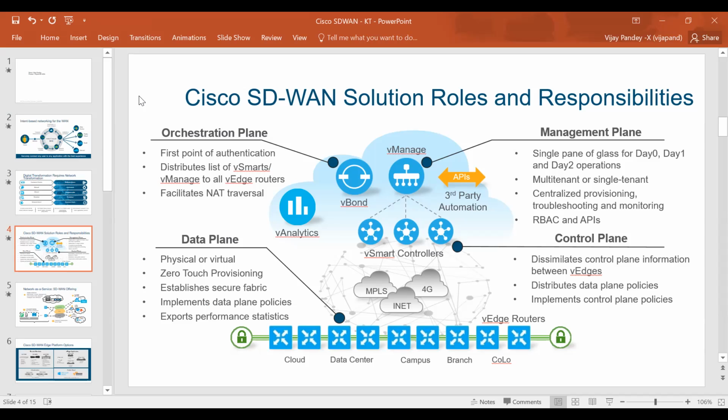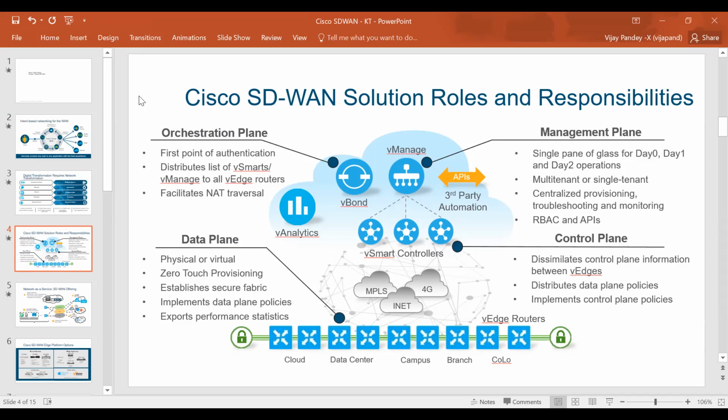So let's talk about the control plane here. What control plane are we getting here? From the control plane perspective, we call it the vSmart controller here. So vSmart controller is nothing but a route reflector within your fabric here. It has all the control plane traffic support, whether it's for the branch router, the headquarter, DC or BR, as well as all the branches.